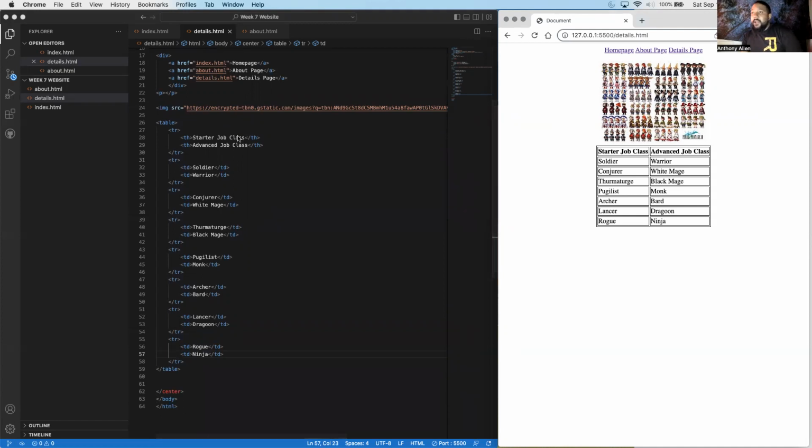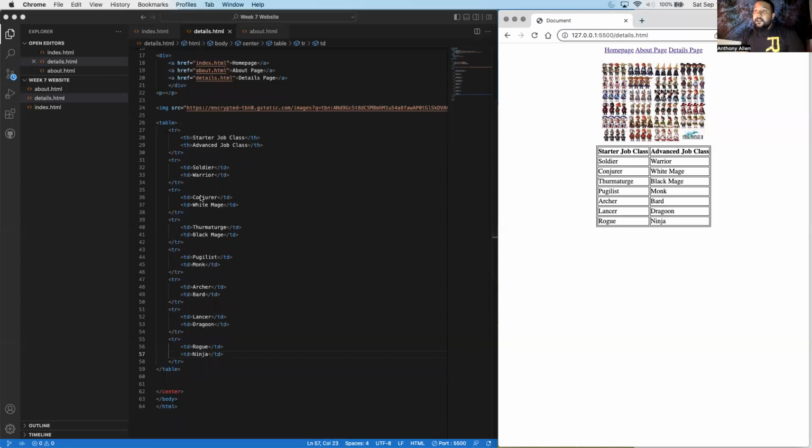I went ahead and made a table, using the tags tr and th, which you can see in the bold here, which is starter job class. And then there's also advanced job classes next to the starter job classes, so they know they could start with this class but eventually, at some point in the game, get to this class later on.